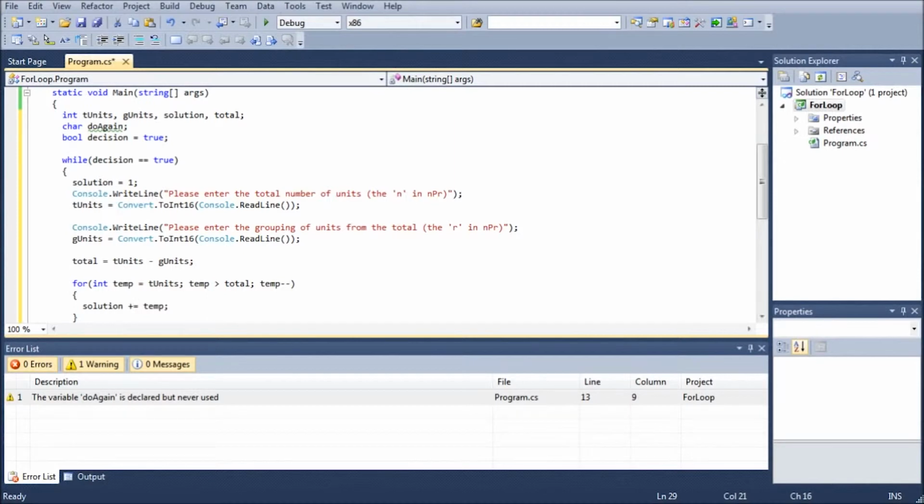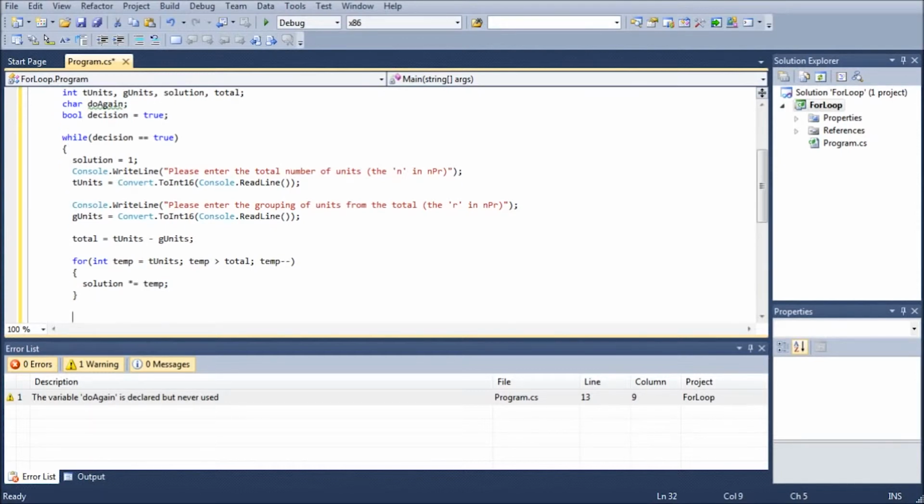I believe I have done a plus equals in the past, but essentially what it means is solution equals solution times temp. And that is also why we always need to keep solution set to 1 whenever we reset the loop, because if you don't, then it's going to go way out of bounds really fast. But if you leave it set to 0 whenever you loop through it, anything times 0 is 0, so you're not going to get anything in return if you do that. That's why we set it to 1 every time we run through the loop. We're going to go ahead and do times equals, save some computing space.